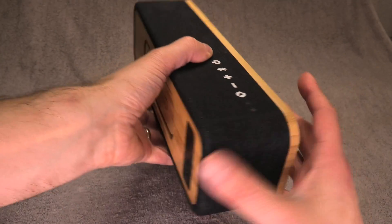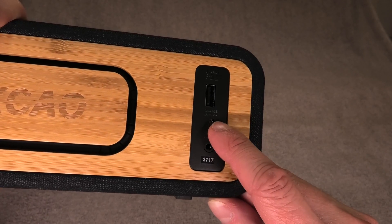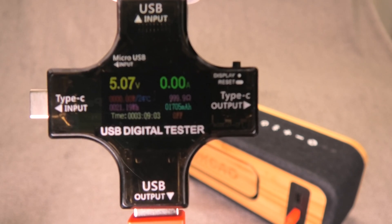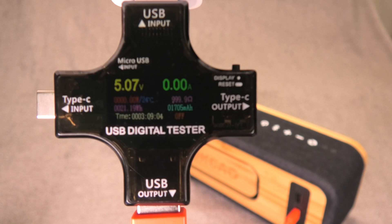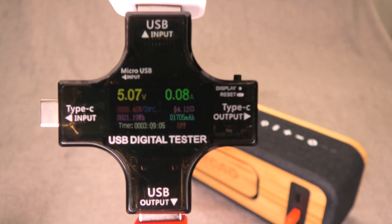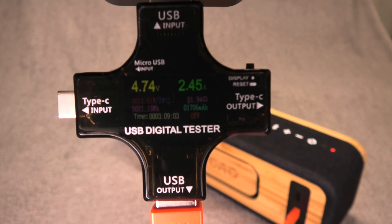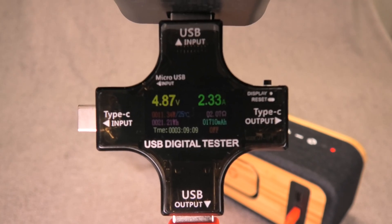Next we have the Macau bamboo speaker. In small print just above the charging port it says it requires 5 volts and 2 amps. With the small Apple charger, the reading actually fluctuates between 0 and maybe 1 amp once in a while — the charger isn't even able to supply enough power, and the speaker probably goes into some safe mode and shuts down. Switching to the bigger charger, it maxes out at over 2.3 amps — everything that charger can supply.